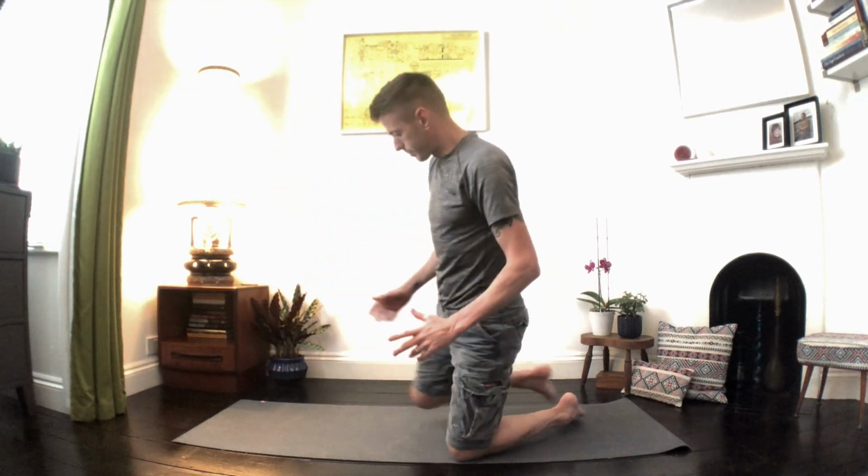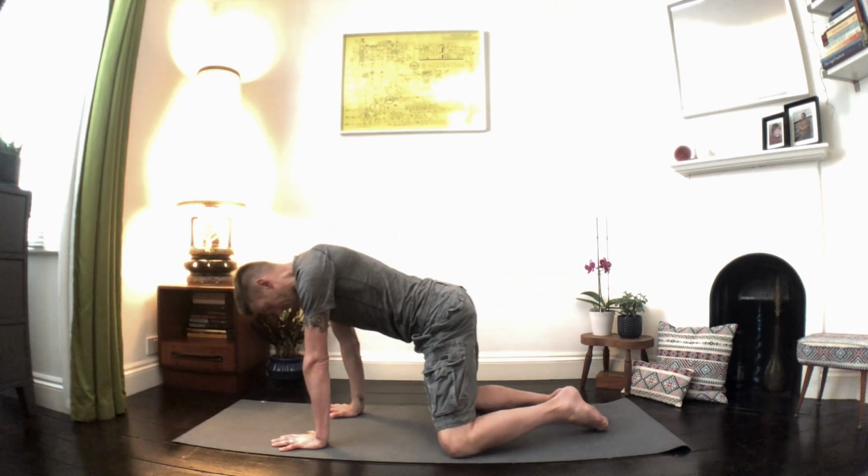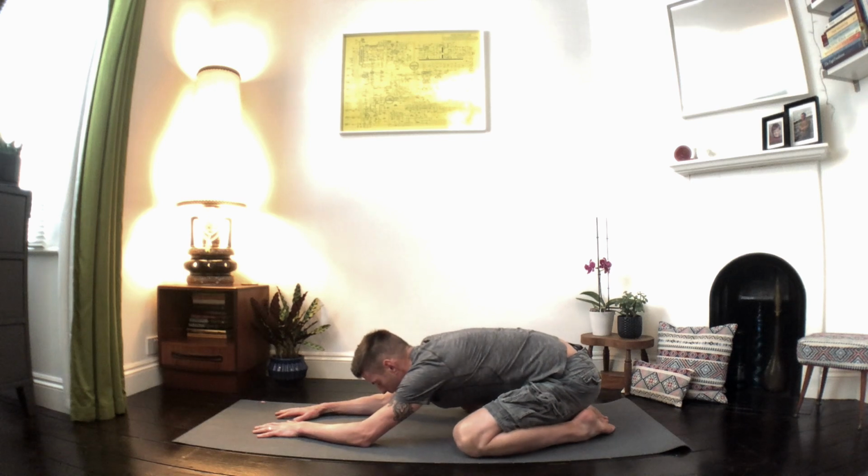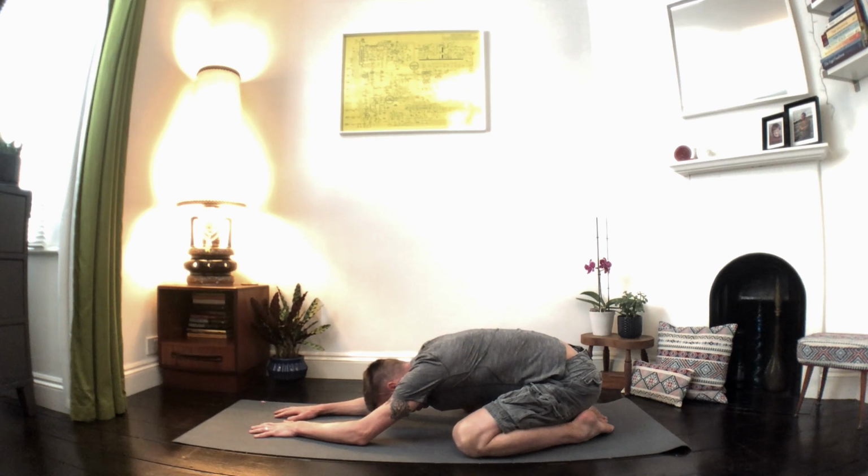We're going to begin in our extended child's pose. So taking the knees nice and wide, having the big toes touching, and then we're going to sink the hips back onto our heels, and we're just going to simply release the upper body down onto the mat, bring the forehead down. We don't need to really extend the arms too far forward. We just want a softness in the shoulders as we allow the body to gently settle.